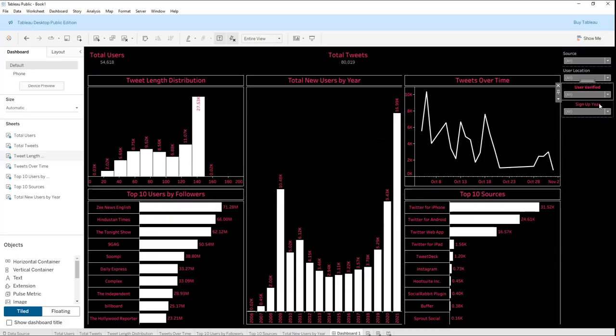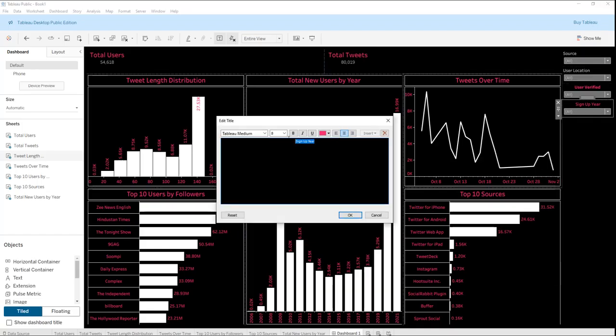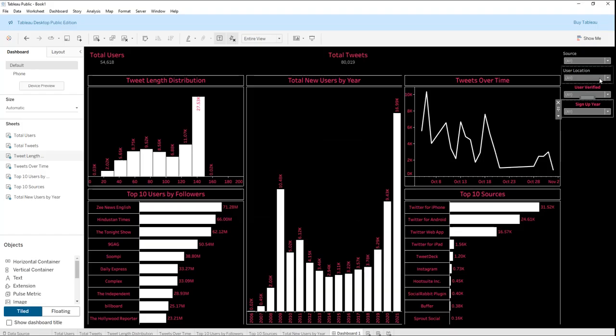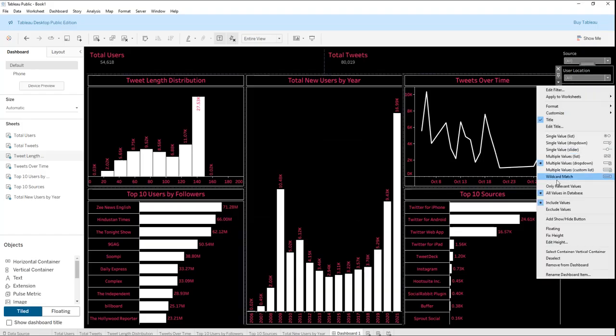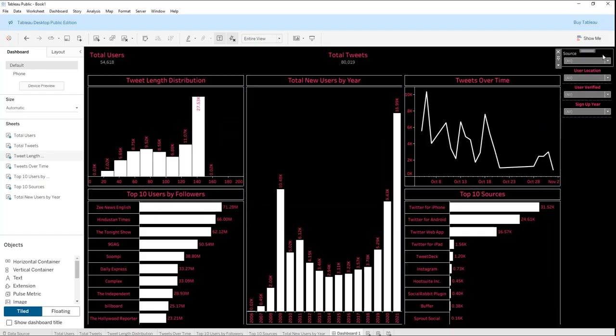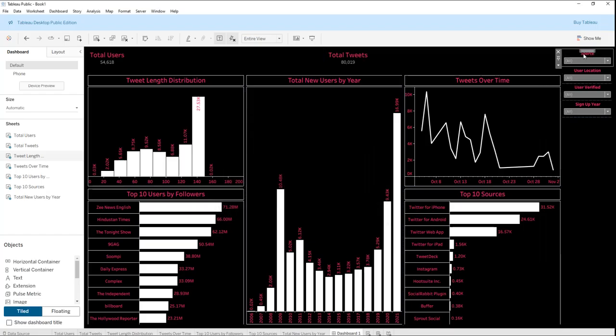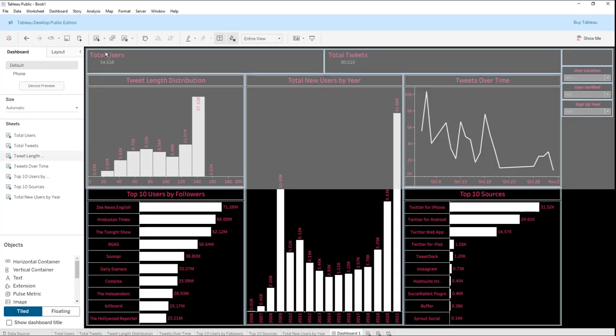Okay, this one was bold. Same thing, edit the title, the center pink, bold. Center pink, bold. Okay, now we can just put them here.